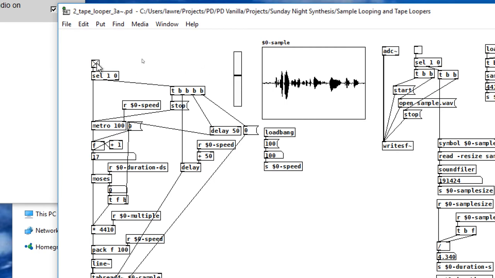Let's check out this slightly different version of Type 3. This version basically has this whole stopping mechanism here, but it allows the rewind sound through. So I made a version in case you want to have this good looping mechanism, because this is actually better than the early ones. Now, when you stop, it goes back to the beginning automatically.